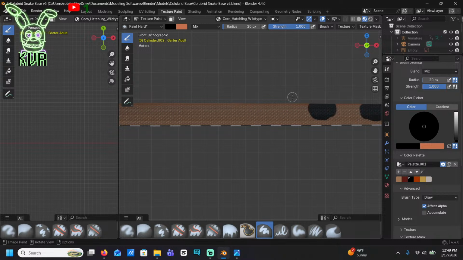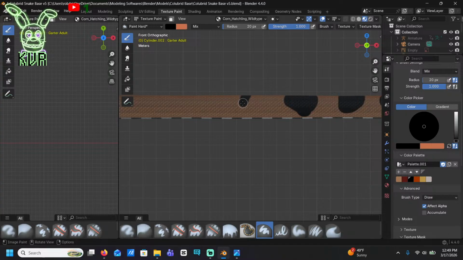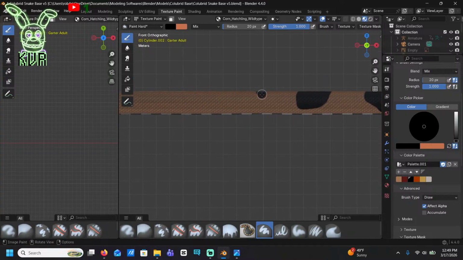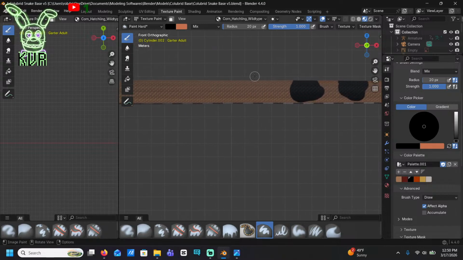Hold on, they need to be a little closer together to match the theme of the rest of them. It's a pretty little snake, though.